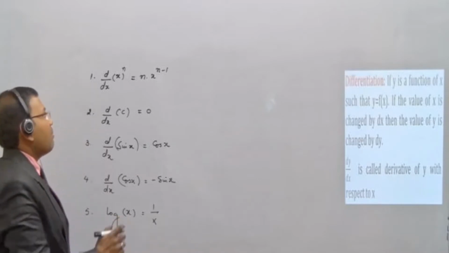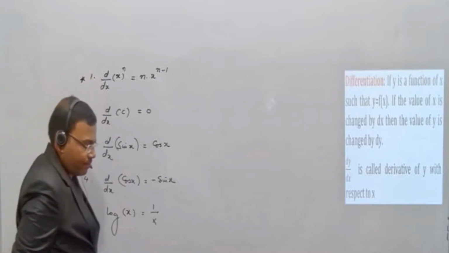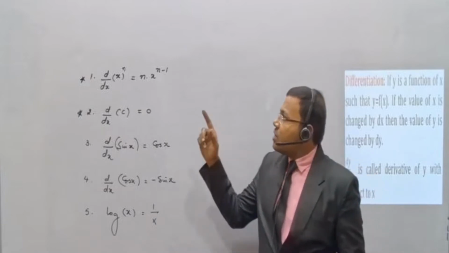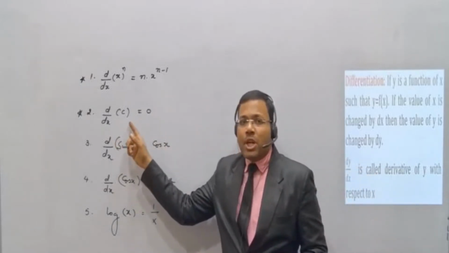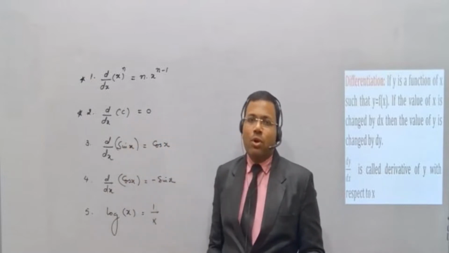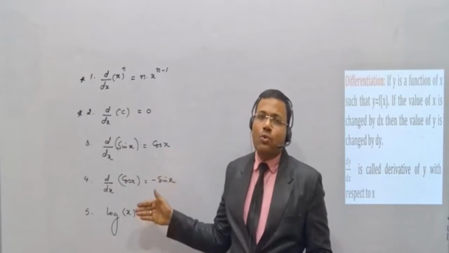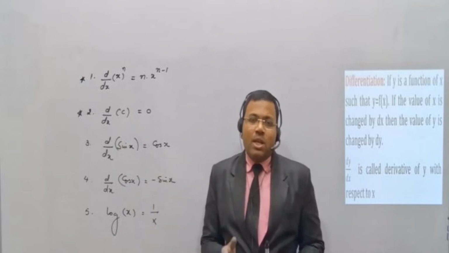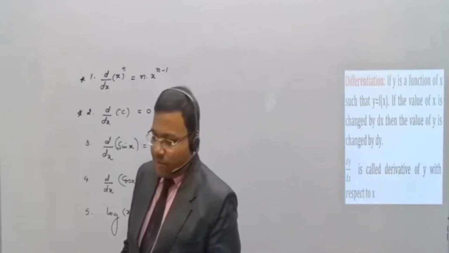But again, I say the most important, maximum times we come across of these two. Maximum times, that is differentiation of x power n is n into x power n minus 1, and differentiation of any separate constant is 0. So you please note down this formula. Then we go for how to solve the questions based on differentiation in mathematics first, then how we relate with physics, that I am going to show afterwards. ठीक है, ये लिख लीजिए बेटा फर्स्ट.